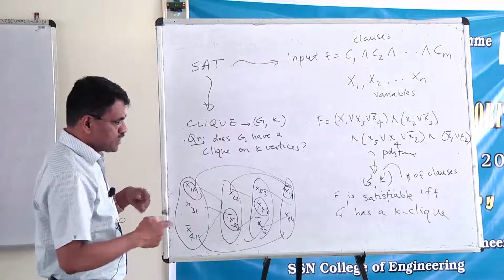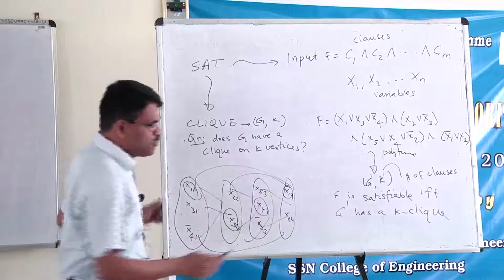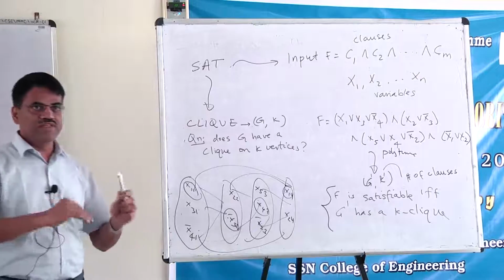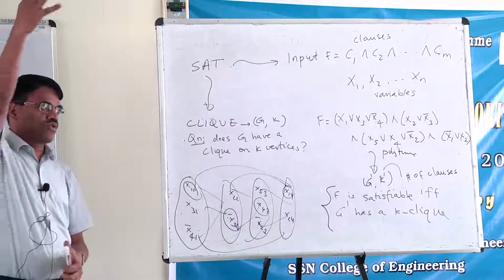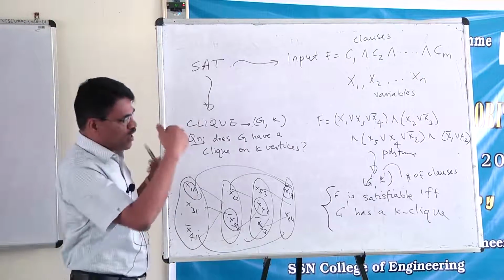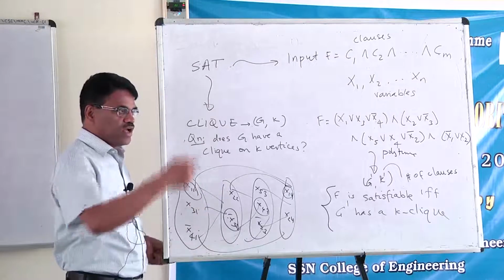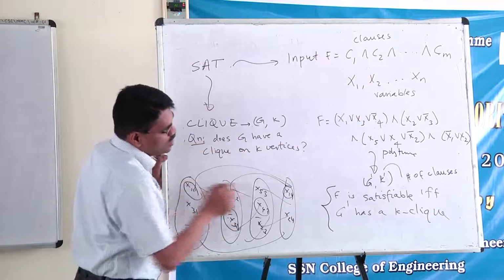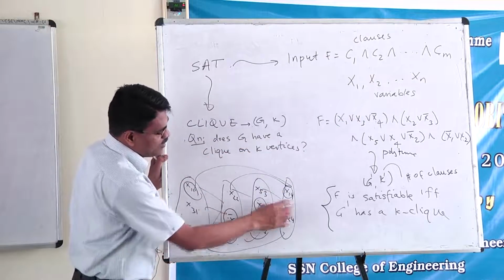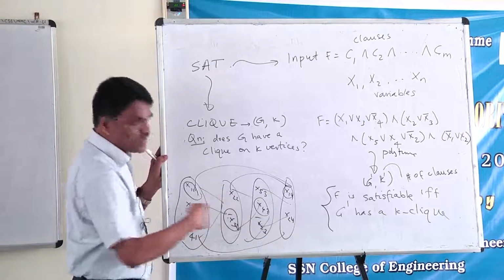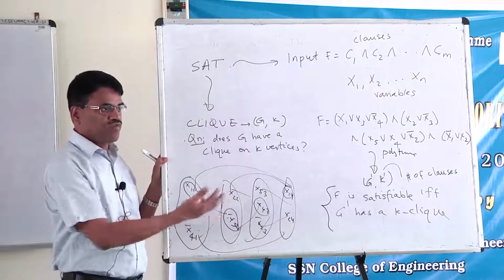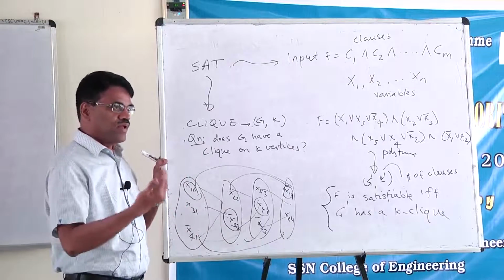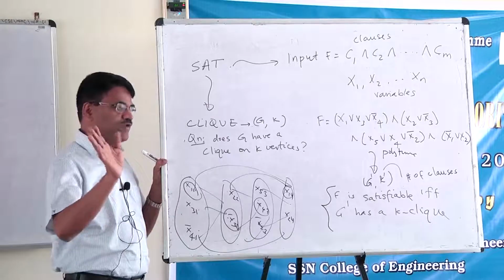Suppose, so this 4-clique. This is what I want to prove. Right? If I prove this, then it's fine because then I can use this subroutine to solve that thing. So if f is satisfiable, I already gave you a 4-clique. You figure out who satisfies this class. I take that variable from here. Who satisfies the second class, take that variable from here, and those 4 are adjacent the way I constructed the graph. So it's a 4-clique. But conversely, if I have a 4-clique, here is my proof and it will have a problem with it.